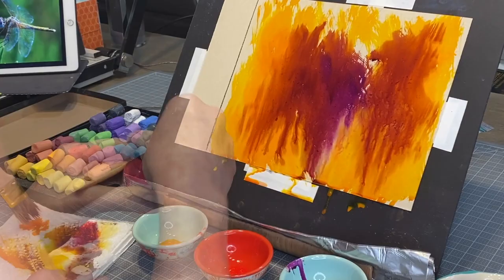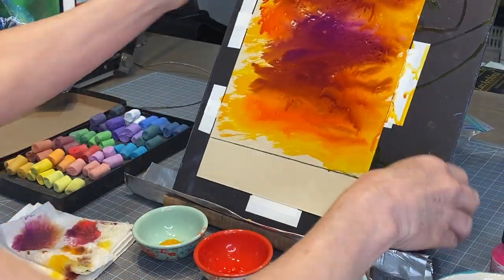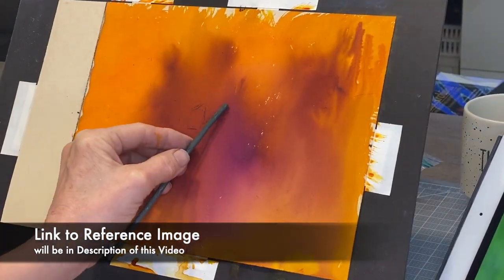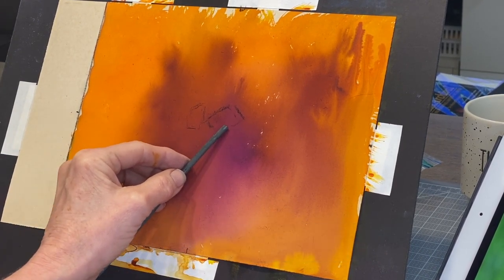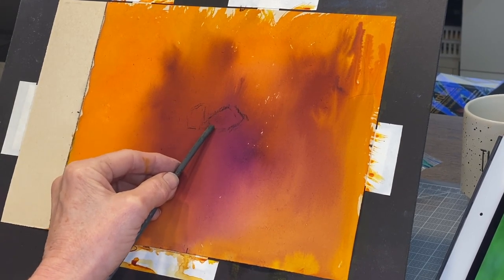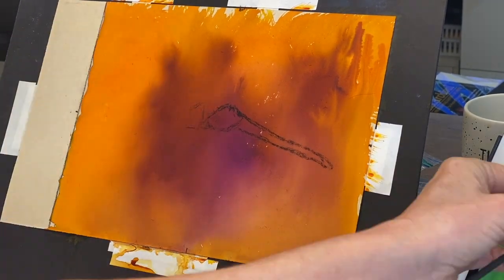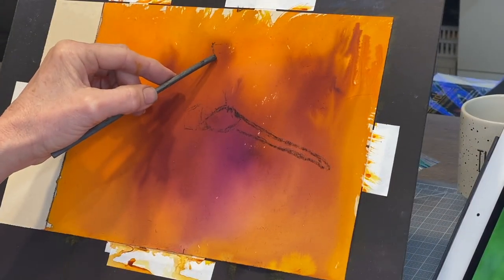I noticed in the reference image the background, which was primarily green, and that really fuzzy, out-of-focus effect that really helps the subject matter to stand out. I don't often do techniques like this, but I noticed that around the dragonfly area, kind of in the middle, it was darker. There were darker values, so that's why I put that purple lake kind of in the middle.